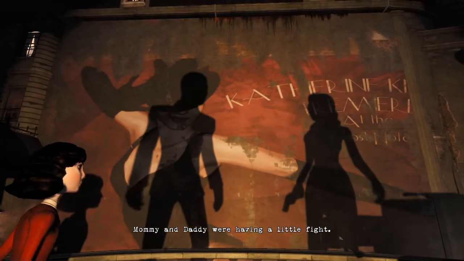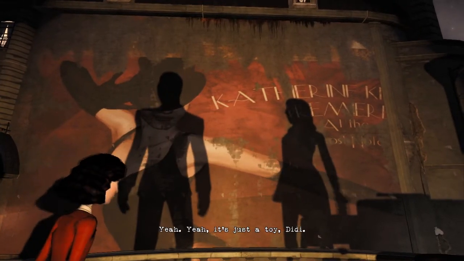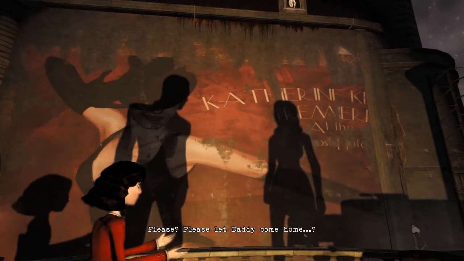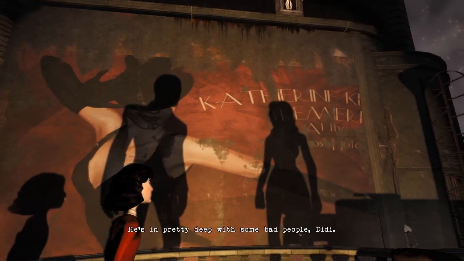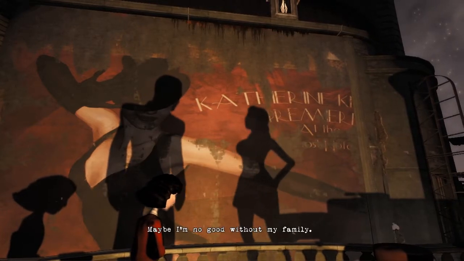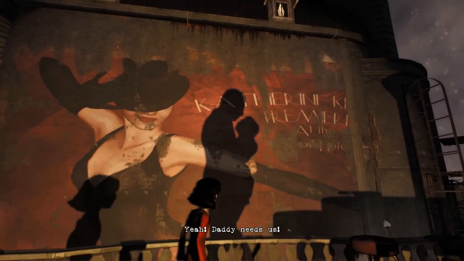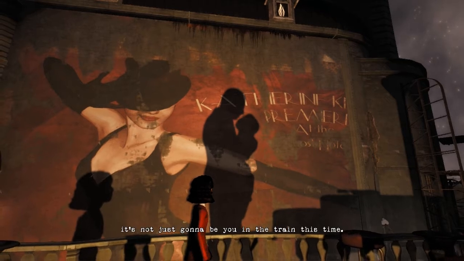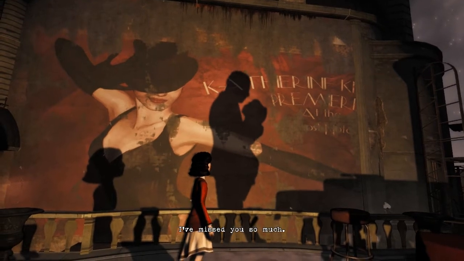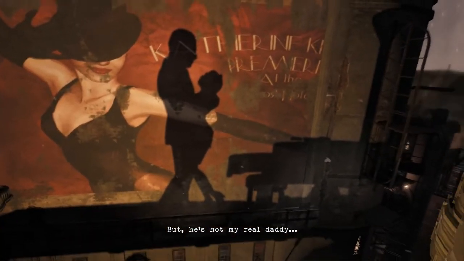Mommy and Daddy were having a little fight. It's not a real gun. It's just a toy. Yeah, it's just a toy, Dee Dee. Mommy, are you gonna let Dad come home? Please? Please let Dad come home? He's in pretty deep with some bad people, Dee Dee. Maybe he should make good with them first. Right, Johnny? Maybe I'm no good without my family. Maybe I need my family to make good. Yeah! Daddy needs us! If this is another train wreck, it's not just gonna be you and the train this time. I'm not gonna let it wreck this time. I promise. I've missed you so much. Yay! Daddy's coming home! But he's not my real daddy, is he?